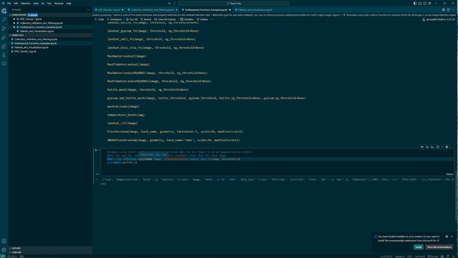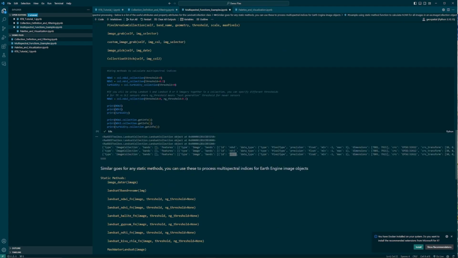We turned one of the class collections into an Earth Engine image collection, and we mapped this function across it, where since we have to specify a threshold and an image, we have to use lambda. And lambda just says that, okay, on this map, take self as the image argument, and then we can specify a threshold later. And that works as well. So hopefully that makes sense.